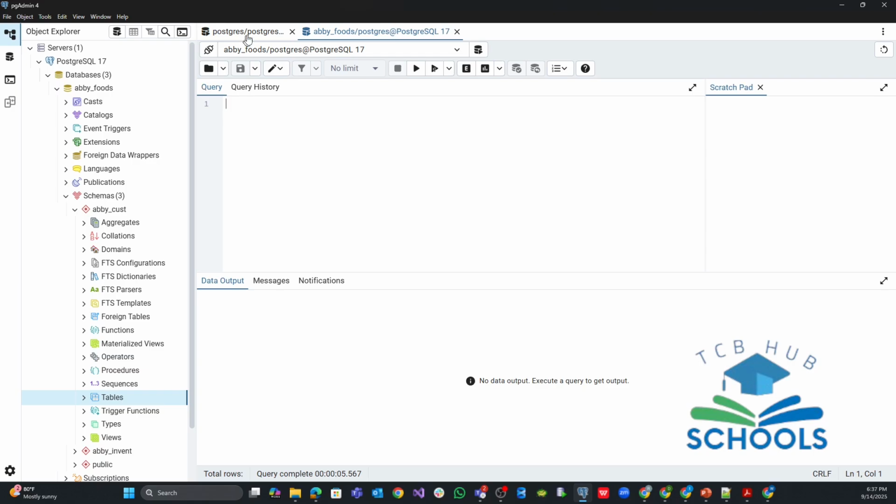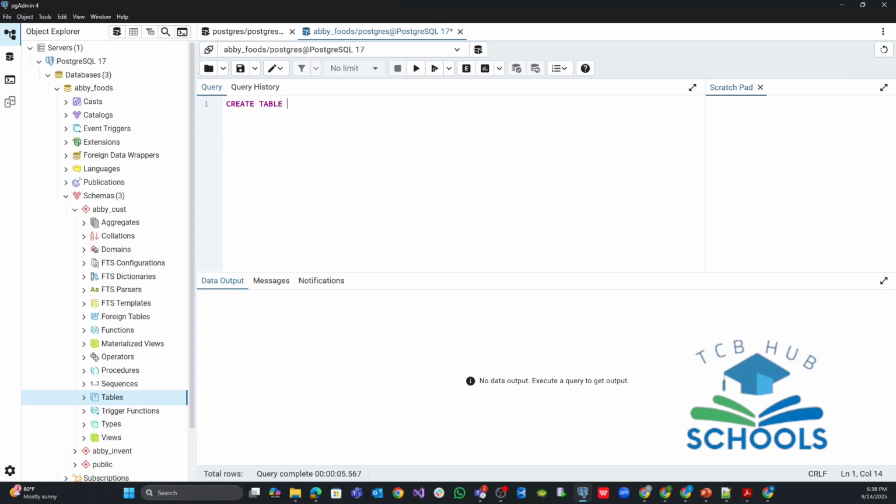Remember, you look at where you are, the database where you are, which is Abiput, and then I create my table, create table, right? So you say create table.